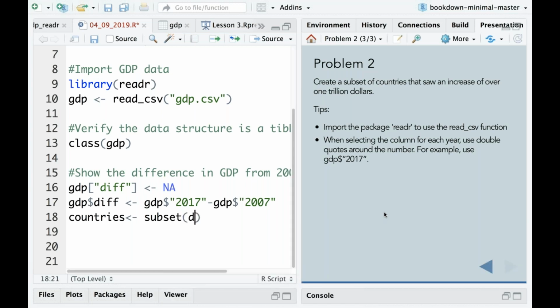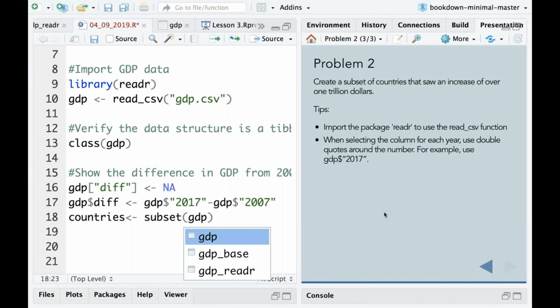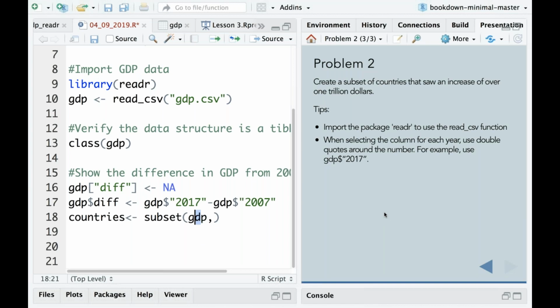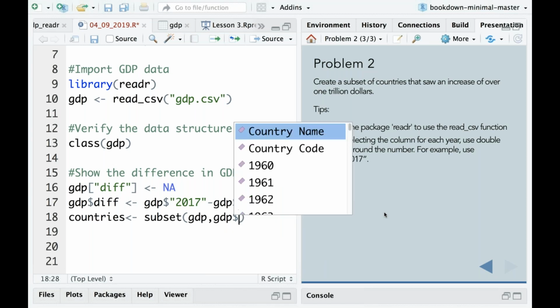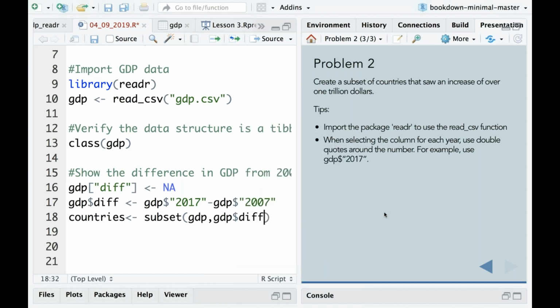And then I'm going to say GDP, which is the name of my data frame table that I want to subset. And then I'm going to say the long way, GDP$diff, greater than $1 trillion. And I want to return the countries.